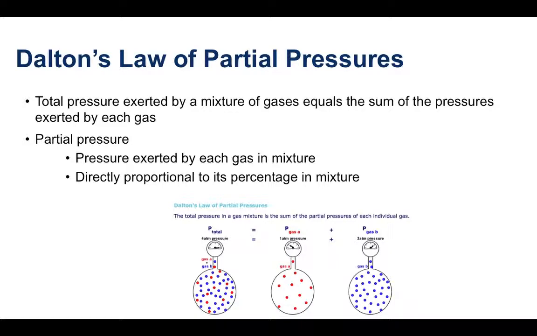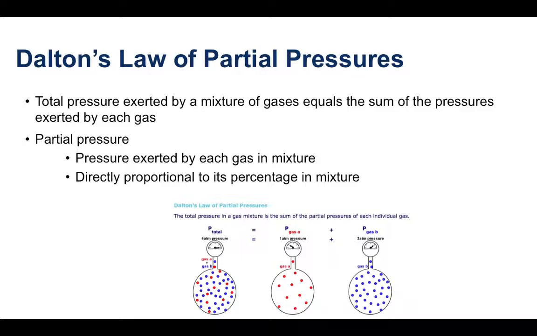Before we look at the actual exchange of gases, we need to talk a little bit about gases. We're going to be talking about partial pressures of these gases. So we're going to talk about the partial pressure of oxygen in an area or the partial pressure of carbon dioxide in an area. What we mean by that is just the pressure that that one specific gas is exerting. Any mixture of gases is going to have each gas giving a different pressure in that mixture. So when we look at these partial pressures, we're just looking at the pressure exerted by one of these specific gases.